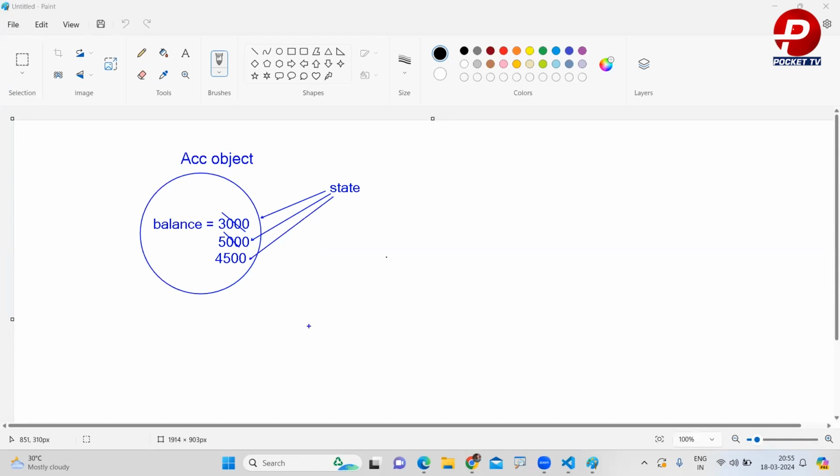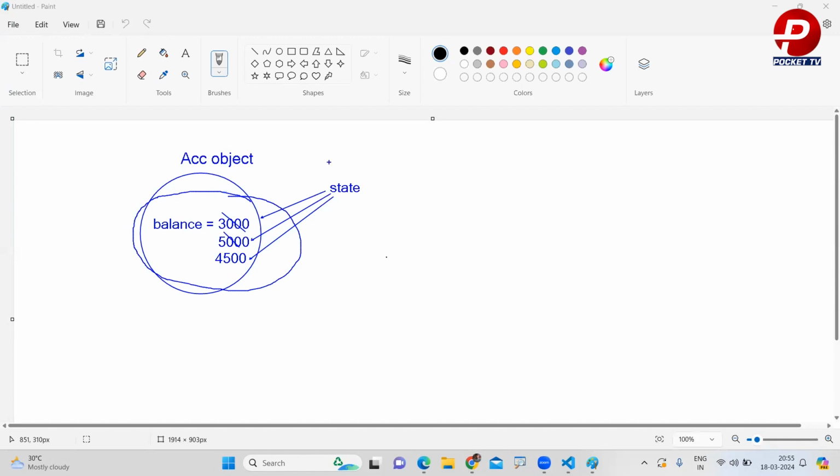So the state of an object is not constant. It is changing every time. But sir, how can we maintain this state?